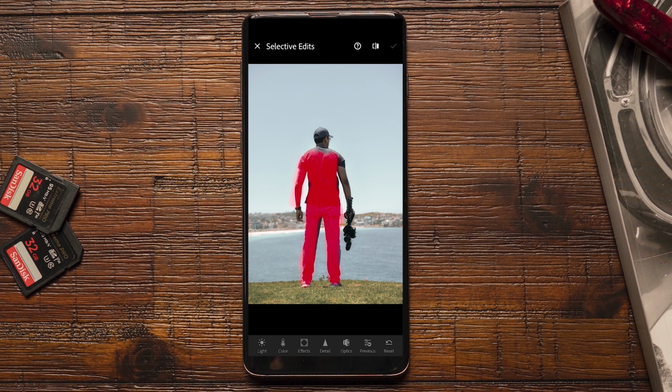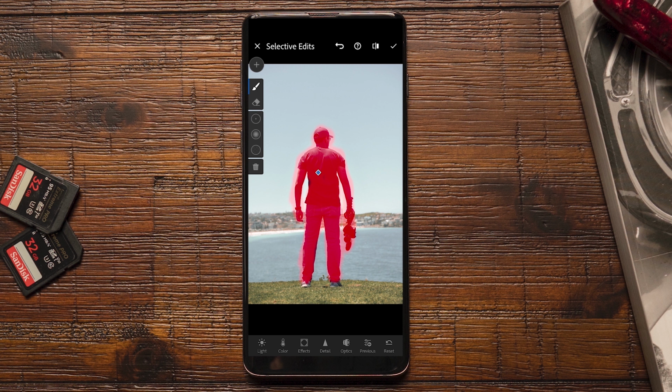Bam, bam, bam. Yeah. And that's it. Oops, that's my mask. I'll keep it like that. And that's it. Now you can see the mask is actually outside the area I wanted.